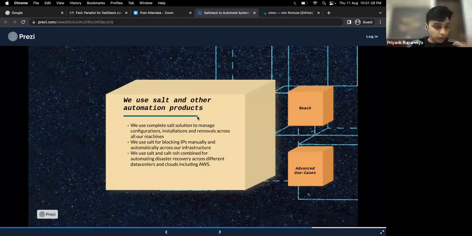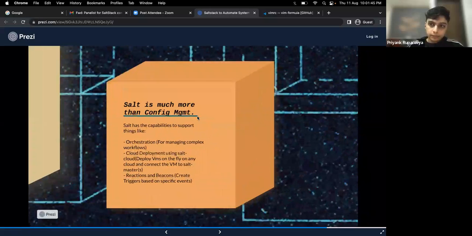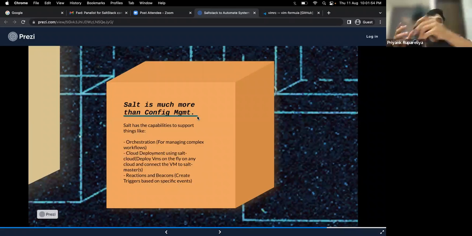But yeah, one more thing for your information, Salt is written completely in the Python programming language. So if you think that you want to tweak something in Salt or you want to contribute to Salt, you can always do that. It's an open source library. So those features are also available. But there are also many things in Salt which are beyond classic configuration management.